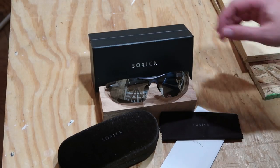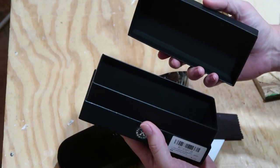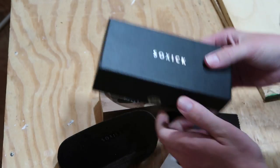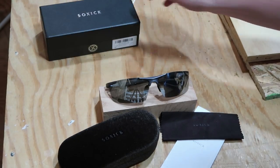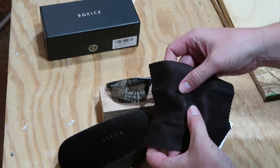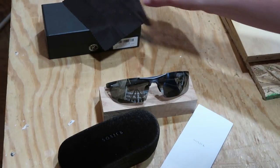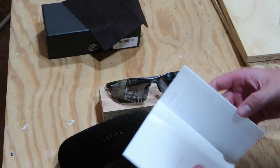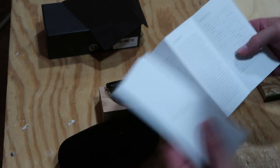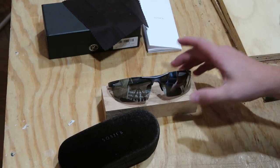This is what you get in the box. The box is mostly for shipping purposes and I don't think I'm going to be saving that. The box has a cleaning cloth in it with the logo on there — just a typical microfiber cloth. There's also a booklet that has a lot more information in there than I expected, mostly talking about the company history which is kind of cool.